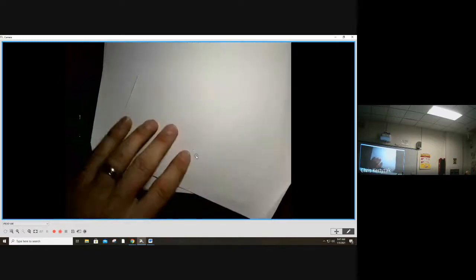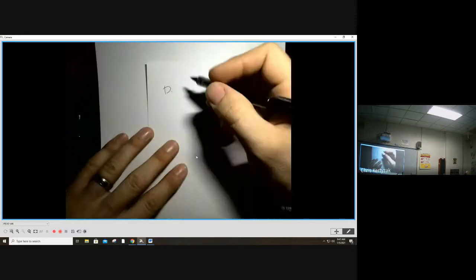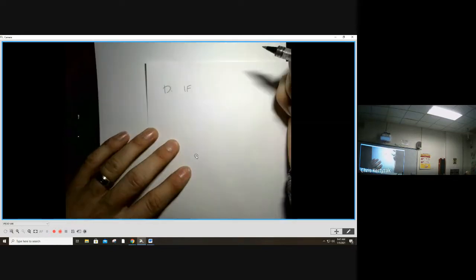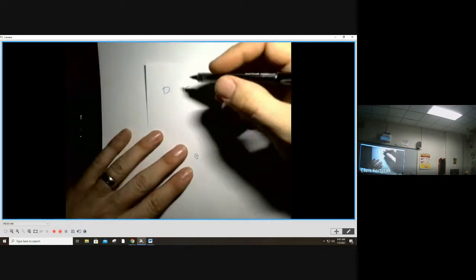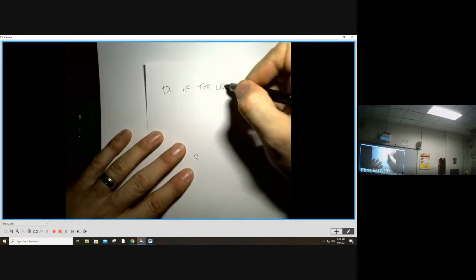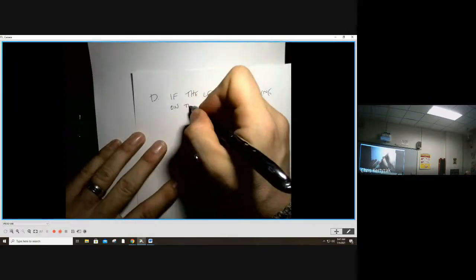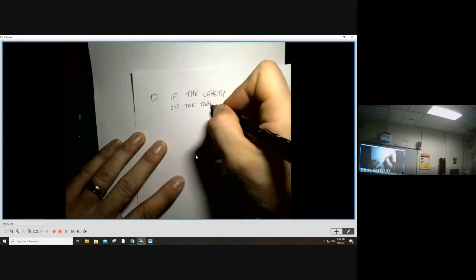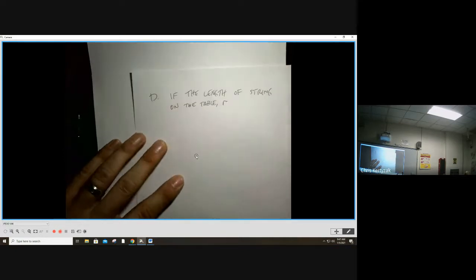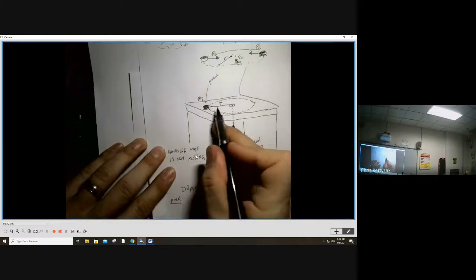And I'm going to let you try that now. This is the last question, AP style. Usually there's D parts, not always, but usually. If the length of string on the table, I guess we're going to call it R, again, it's just the amount of string that you have on top of the table here.